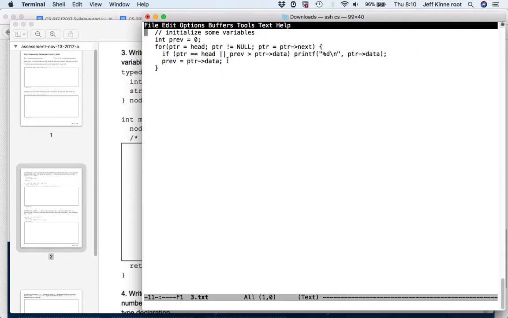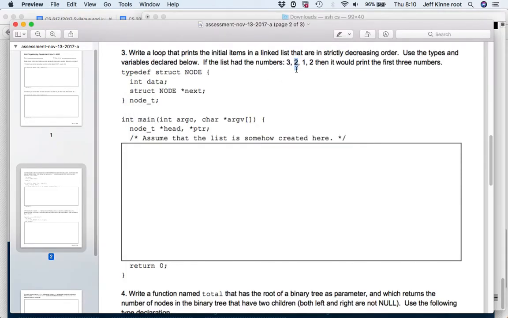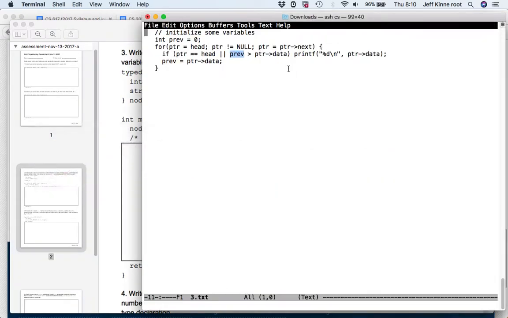All right, here's mine. That part is pretty much typically not going to change. And then inside of here, I'm printing the data and I'm comparing the previous to the data at this particular node. And for that to work, the previous has to be set to the previous value. When I'm looking at 2, I need previous to be 3.